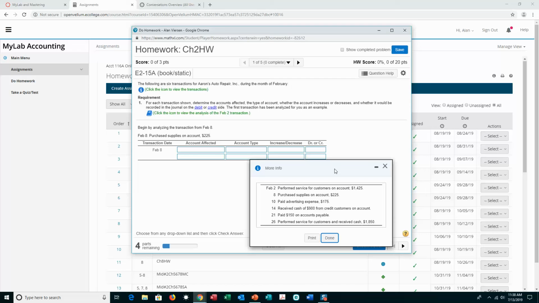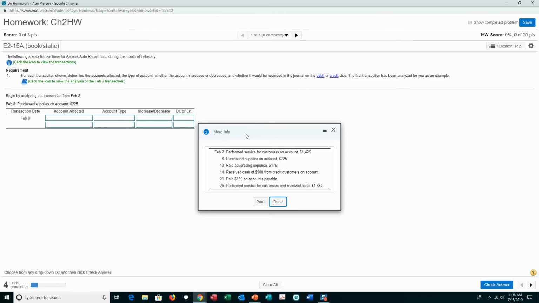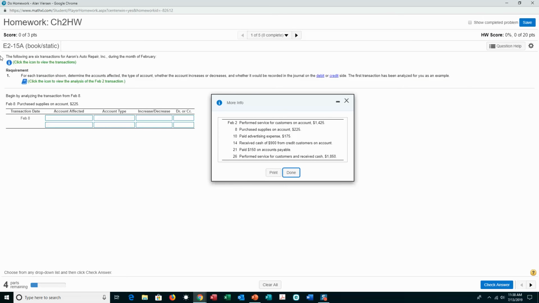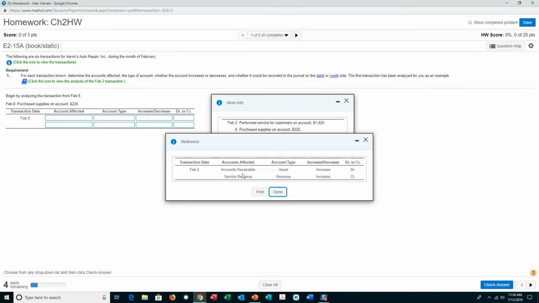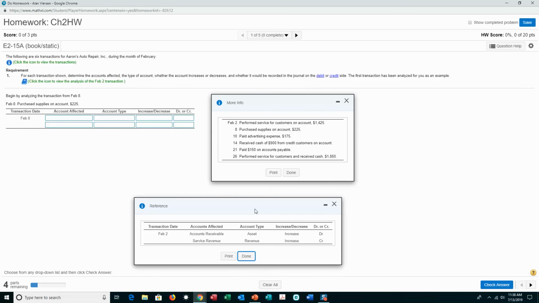And so a lot of times you have to open up data boxes, and then you have some more information here. And this is an example of how to do this particular problem.